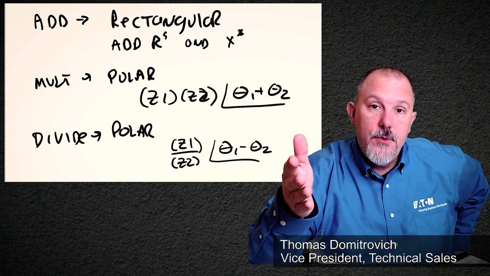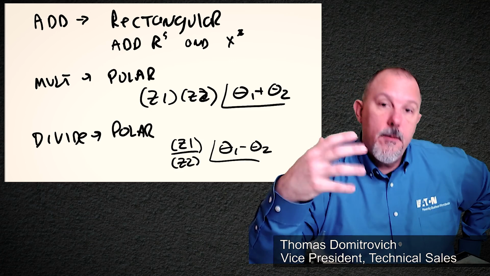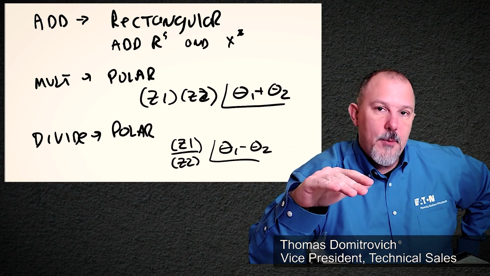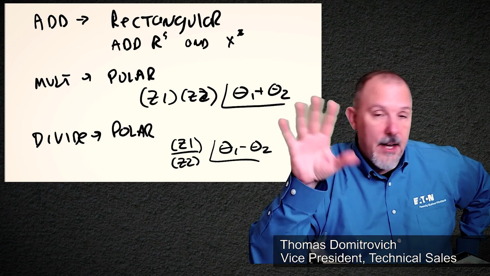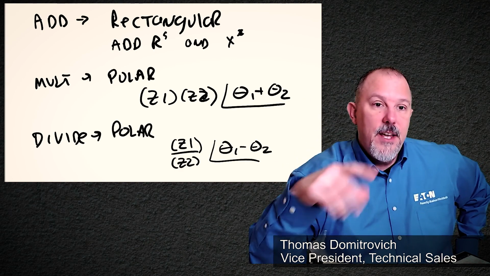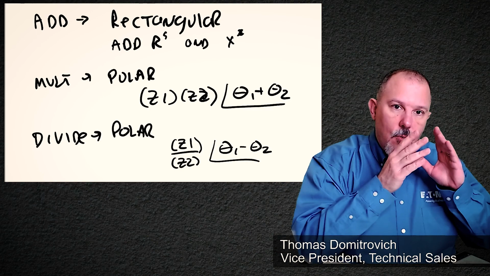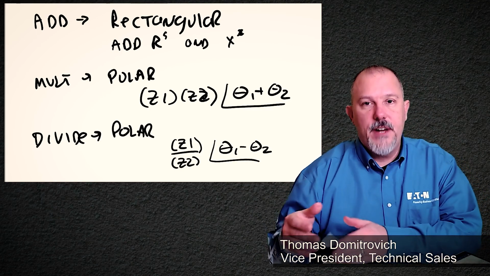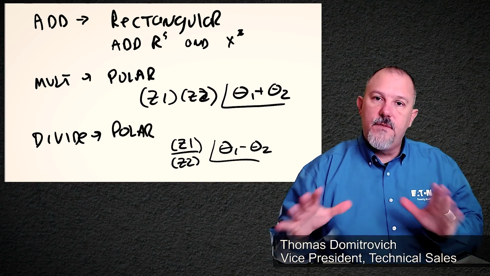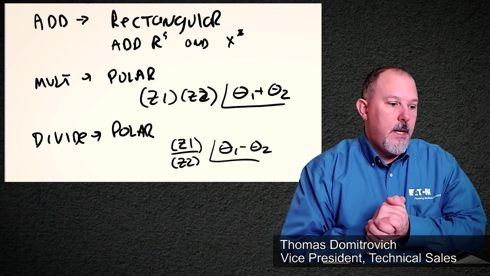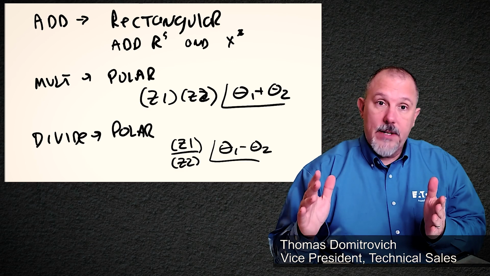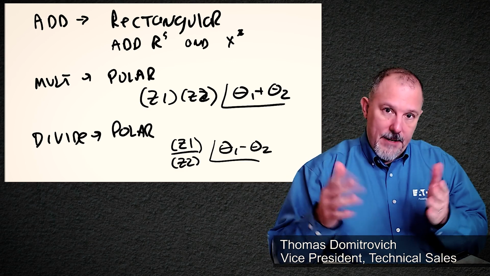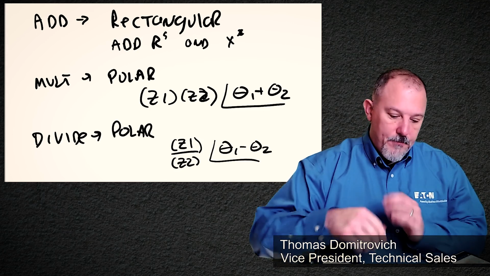Hopefully that helps you understand what complex variables is all about. You don't have to worry about the J operator and the square of that and any of the other functions that it has. If you just stick to use rectangular for addition and use polar for multiplication and divide, everything else will just fall out. All right. That's just a quick overview of complex variables.